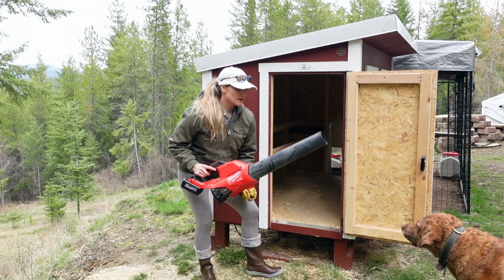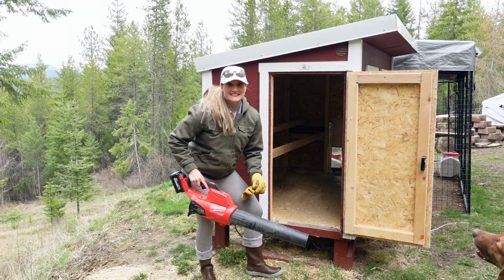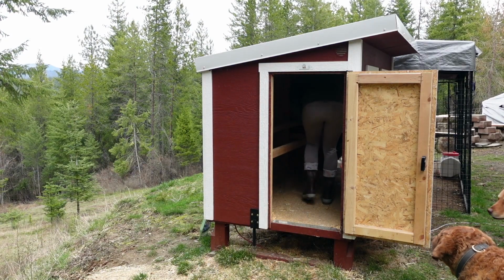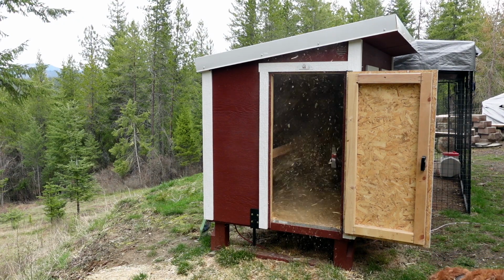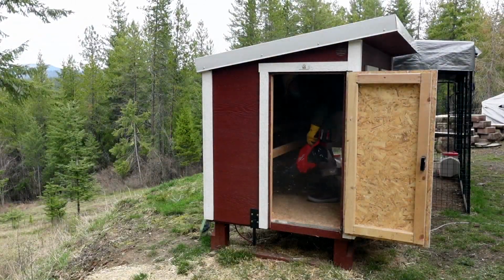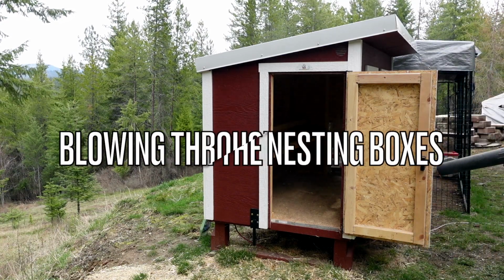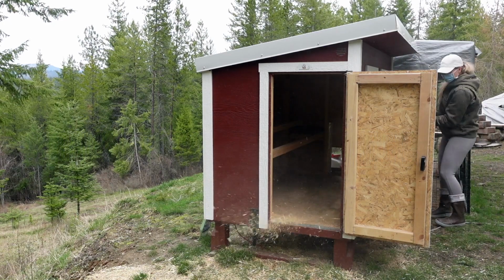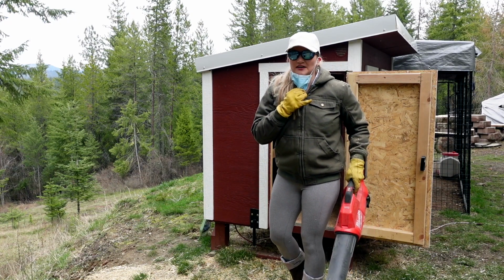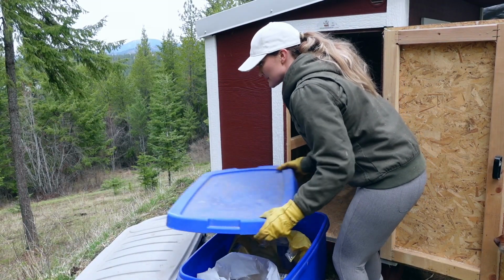The last thing I'm going to do is blow out the coop with the rest of the little straw I can't get with the rake and poop, and because of that I am going to put my sunglasses on and a little mask on because I don't want to inhale all that poop and pee. Yuck. This is where the chickens go when I clean the coop out, to the deer feeder to try to find some seed.